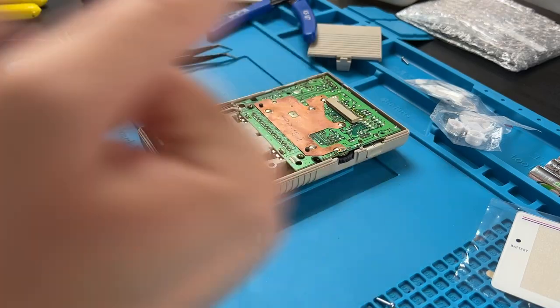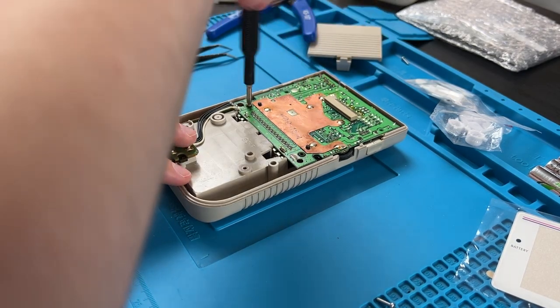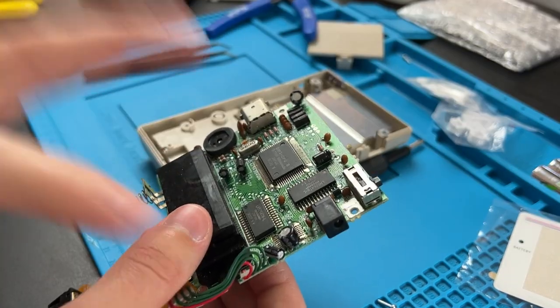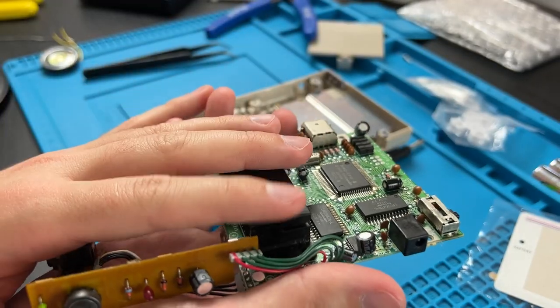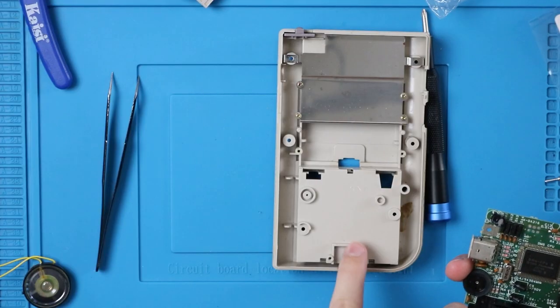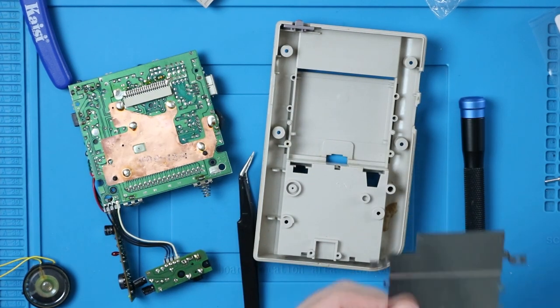Get the back half back out. And on this side, there are four screws right here and right here. And here, we can just pull this out. All the important stuff is on the back half. So really, as long as you have a speaker and this back half, that's really all you need. But since we're using a retro modding shell, we're gonna have to steal more things from this. But you'll need to get these four screws out, and you can just take that metal piece right out.